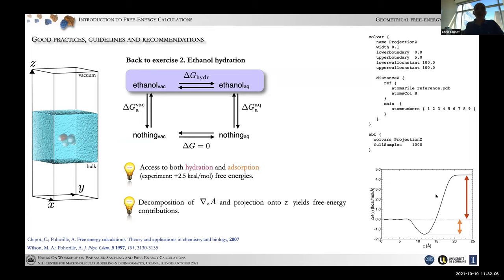Now, a nice thing about ABF and the way we have implemented it in NAMD, in Colvars, is that once you have the trajectory that gave you this potential of mean force calculation, you can go back to this trajectory, which is available in a so-called DCD file. NAMD has a nice feature that allows you to loop over the different configurations of your DCD file, and you can recalculate for groups of atoms your energy and your force, and consider the van der Waals contributions to the force and the electrostatic contributions to the force, which is a nice way to decompose your free energy profile into electrostatic and van der Waals contributions. You know exactly what comes from which.